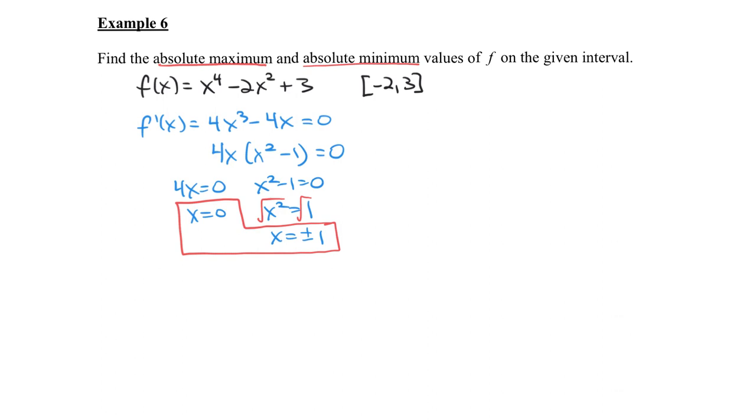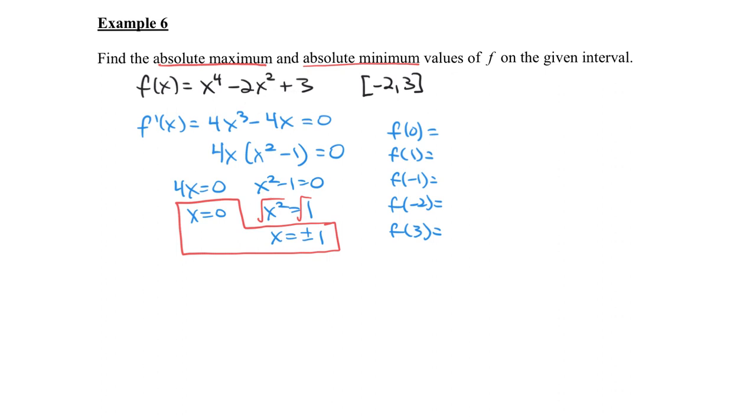So basically, once we do this, we just go something like this. f of 0 equals, f of 1 equals, f of -1 equals, f of -2 equals, and f of 3 equals. Now from this point, it's just arithmetic. What I would probably do is plug this into my graphing calculator for y1, then go to the table and plug in these values. Because you don't have to convince me that you can do arithmetic, right? You don't have to do this by hand. You can just plug these in.